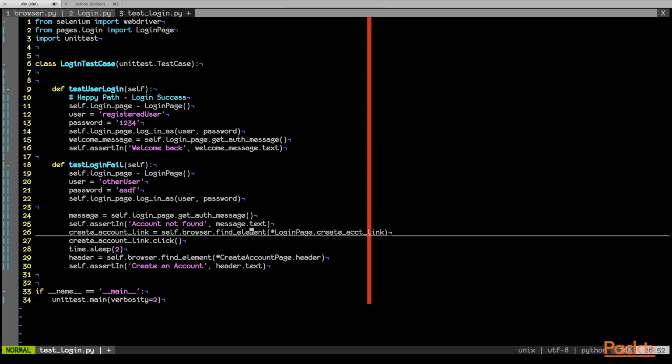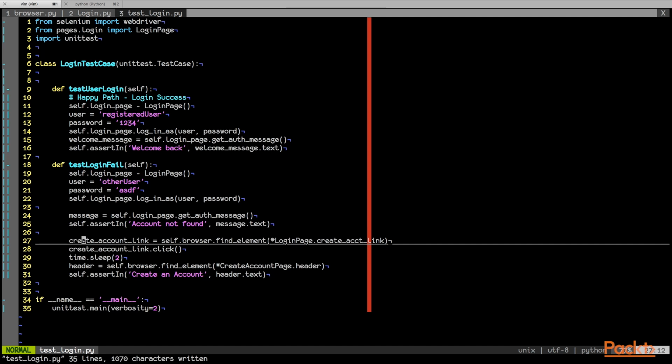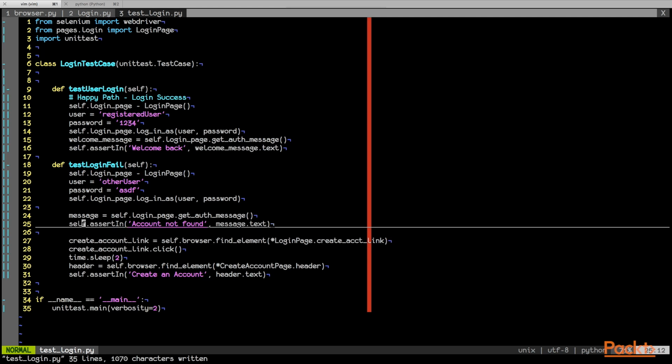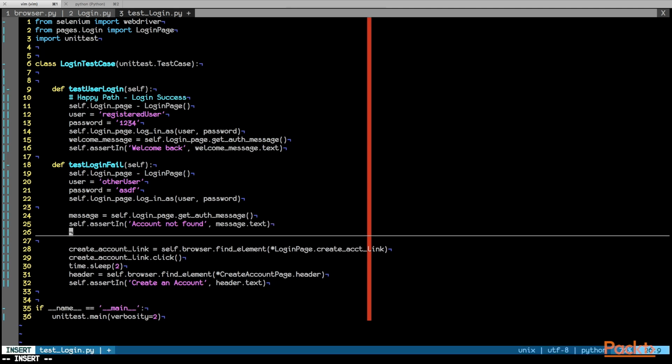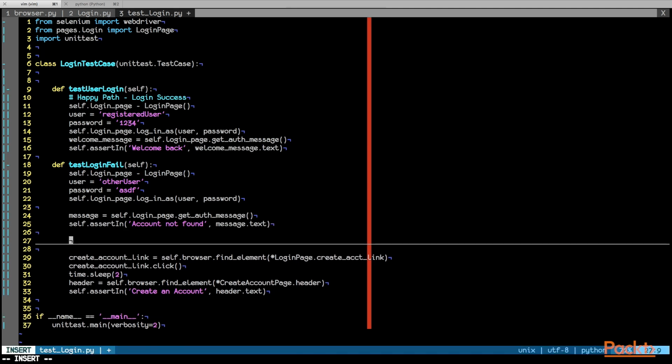And then from there, we want to go ahead and click on the create account link and then verify that we're on the create account page. And we already wrote methods to do both of those in our login page object class. So let's go ahead and do that here. We're going to say self.login_page.click_register_link.